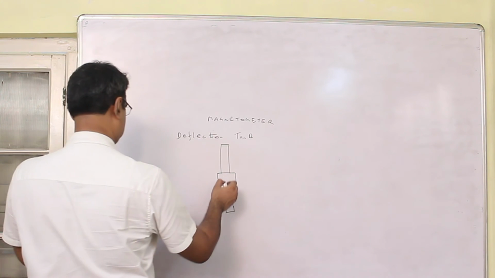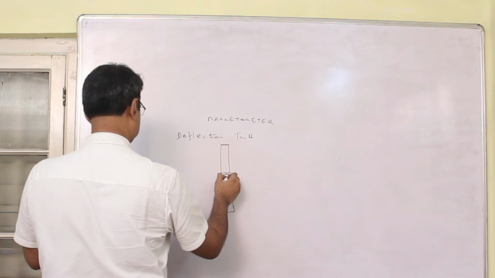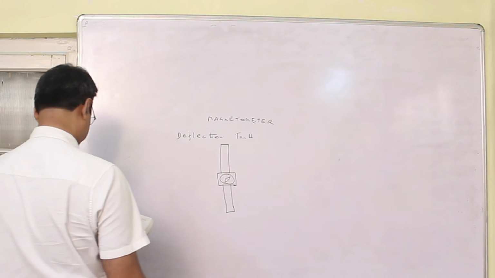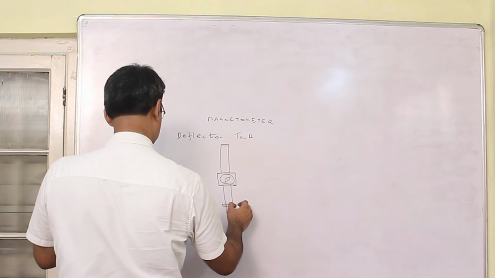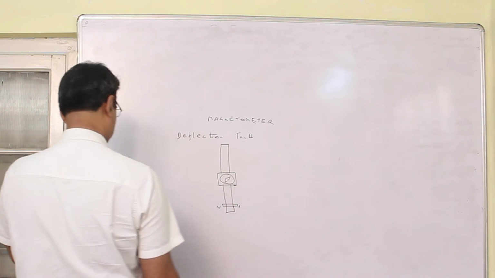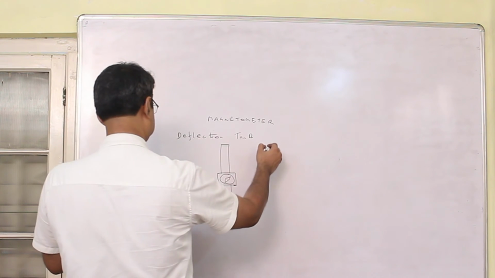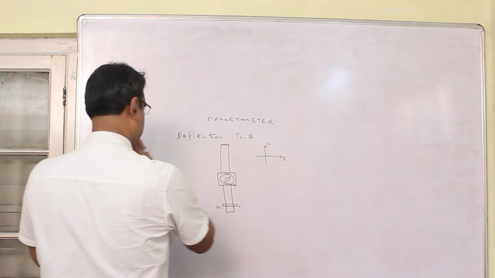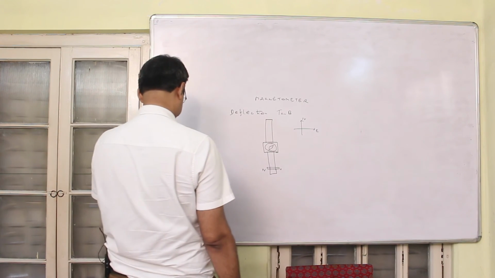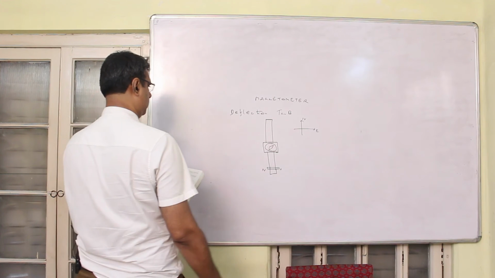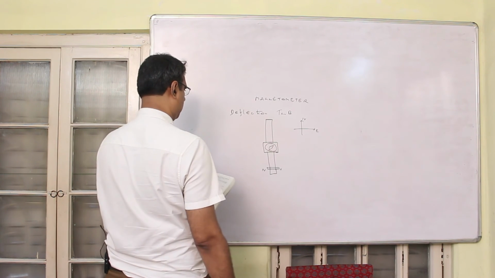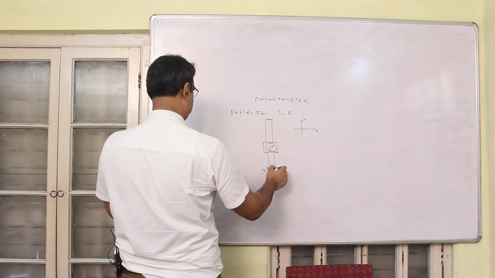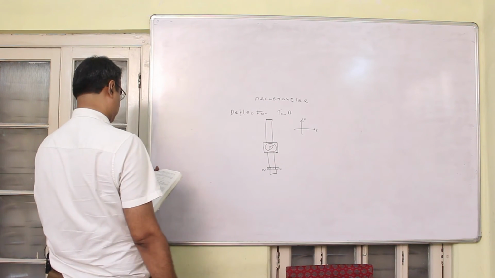Next we come to tan B position of the deflection magnetometer. So this is the circular scale, and the compass needle has been fitted over here. So I have placed the magnet like this. This is east, west and north, south. Now you will see this time the wooden frame has been placed along north-south, and this time the magnet is in the broadside position with respect to the compass needle.